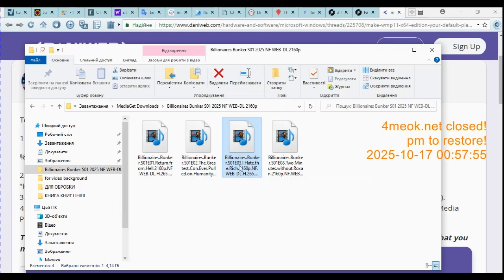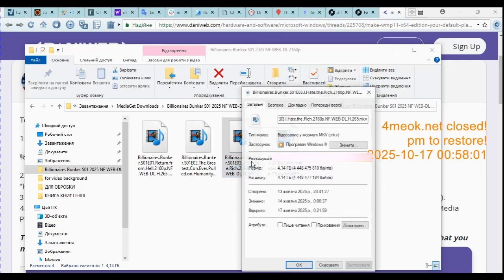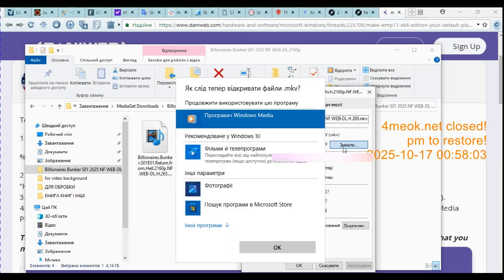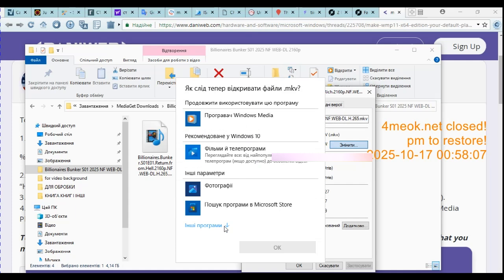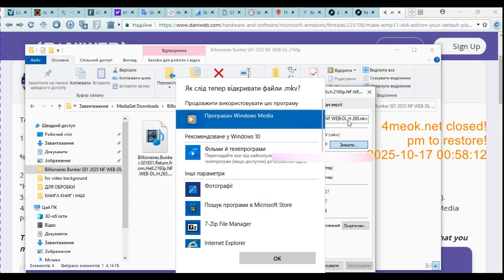So if, for example, we click here and select properties and open with, we have only one type of Windows Media Player. No other Windows Media Player is present.